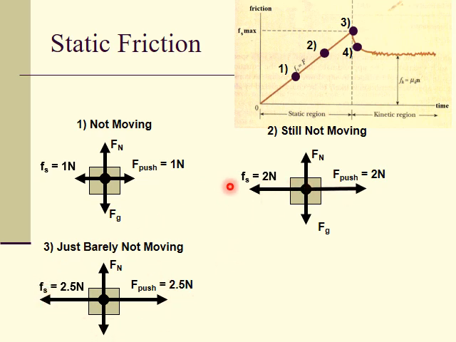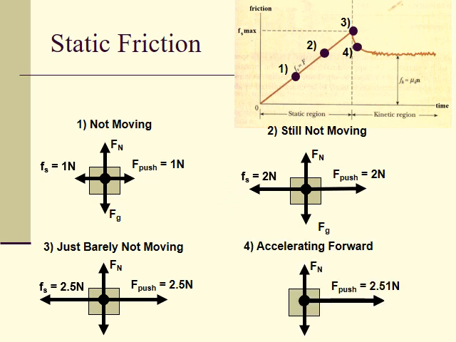This is what we call a reactionary force. But as soon as I overcome a certain amount, all of a sudden it starts moving, and not only moving, but accelerating forward. So if you surpass that maximum amount that static friction can supply, it starts to accelerate forward. Then the push force has to be more than static friction. So the friction is going to be a little bit smaller. How big? Well, it'll be the size of kinetic friction, right? As soon as we get to this portion of the graph, we've now got kinetic friction, and it is now sliding forward, and it'll accelerate.